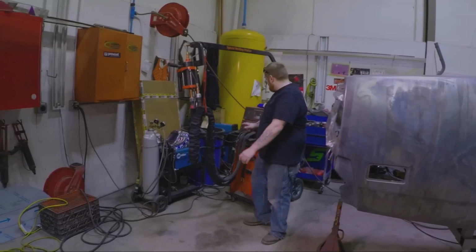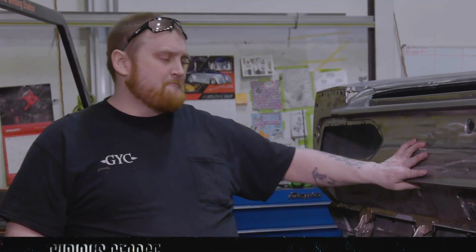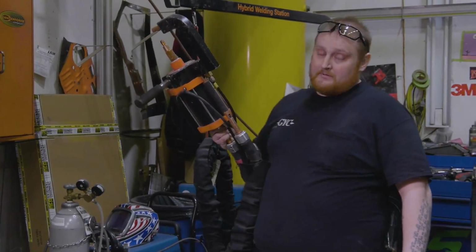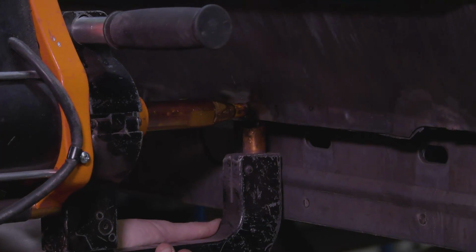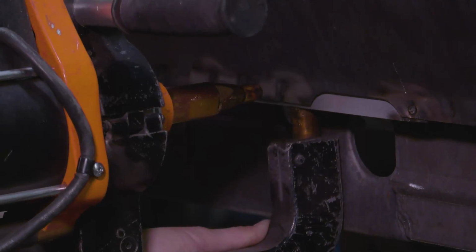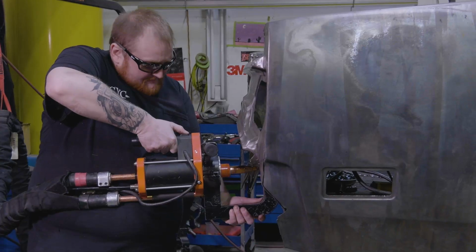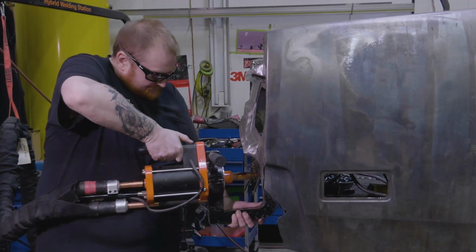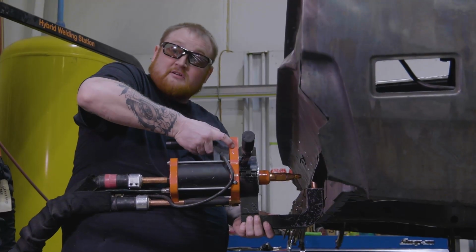Okay, the very next step in putting the car back together is welding the taillight panel to the trunk floor. When I took this apart, I took it apart very carefully so I didn't mess up any of the other metal and destroy it and have to replace it. By doing that, I'm able to use my spot welder from AIM, and it'll give it that OEM look again. What the spot welder does here is it fuses the two metals together, giving it a nice clean finish. And as long as I hit the original spot weld marks from where the factory put them, it all looks original. She is a heavy beast, but it gets the job done and the panels stay together permanently.